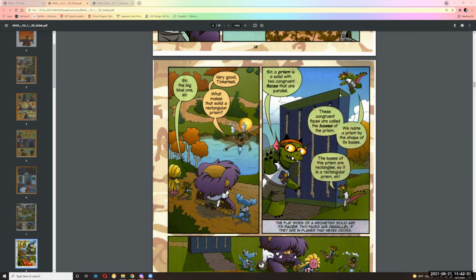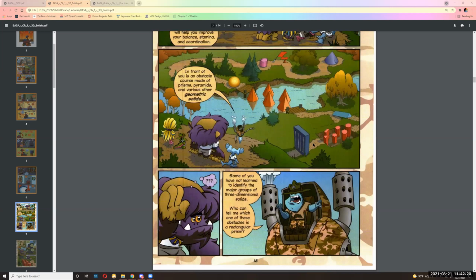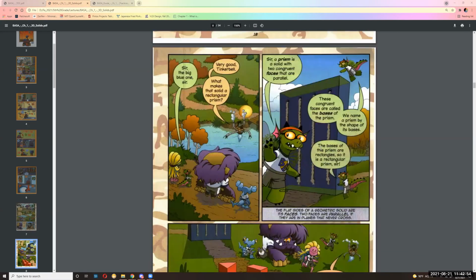So for a rectangular prism, orientation is what matters. It doesn't necessarily have to be this top base and this bottom base, but I believe those are the two congruent faces that are parallel that they're talking about in this comic strip. The reason it doesn't matter as much for rectangles is that even if your two bases are rectangular, your other faces are also parallel and rectangular. So it's just a matter of how you orient the shape. But for other shapes like this triangular prism, it does matter, because these sides that go up and down are rectangles, not triangles, whereas the bases, the one at the top and the one at the bottom, are your triangles. That's an example of what they mean.